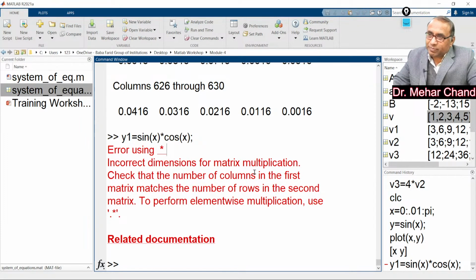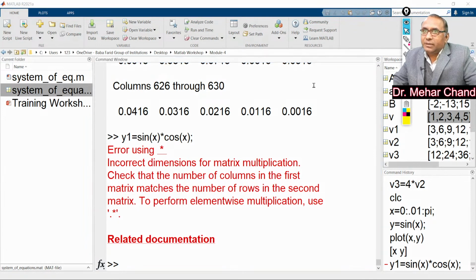Why? The problem at this place is multiplication of two arrays, or product of two vectors, and that product must be element by element. Why does this problem occur? This sin x and cosine x are two functions. So this will generate one array and this is another array.